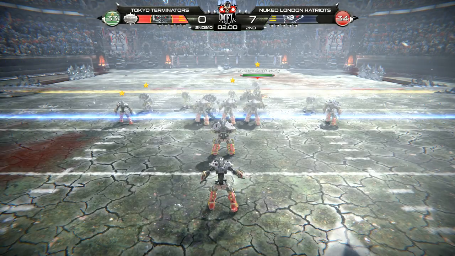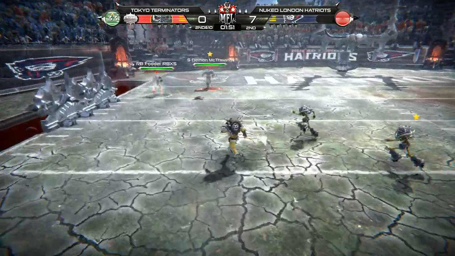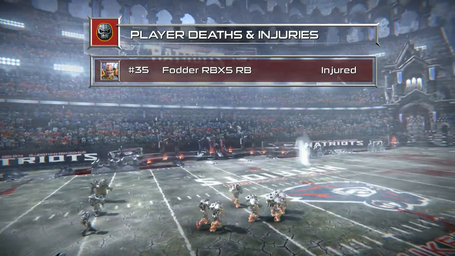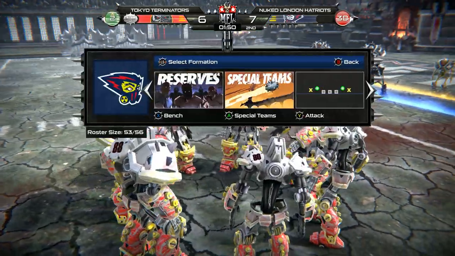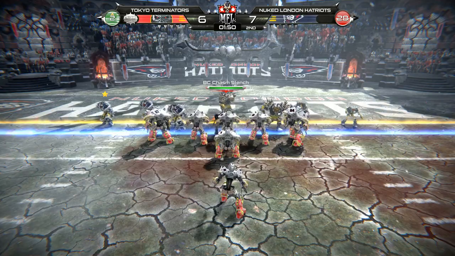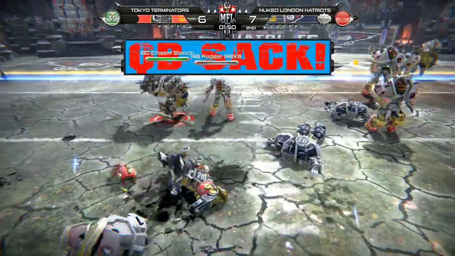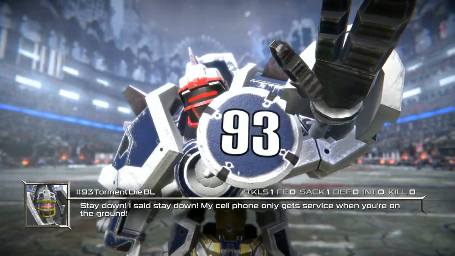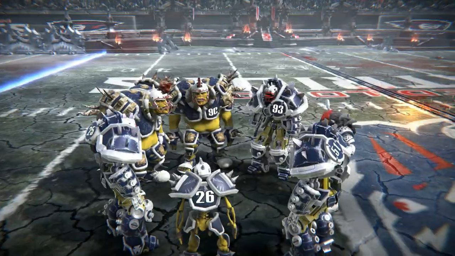Second down and ten. How did he do that? Whoa! I think I just fell into some blood. How the heck did he do that? I bet you that was like a special. Wow. 2 points, huh? All right. Oh! That was totally uncalled for, and that's why we love the NFL. My cell phone only gets service when you're on the ground. So I wonder what the different colors mean, red and orange.